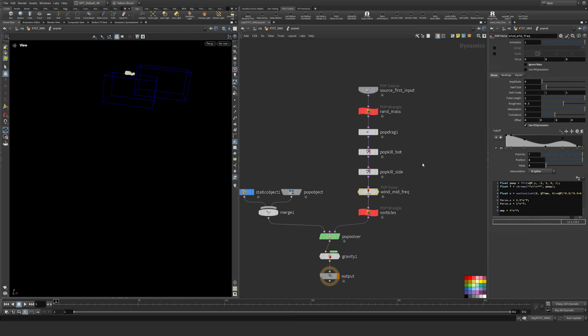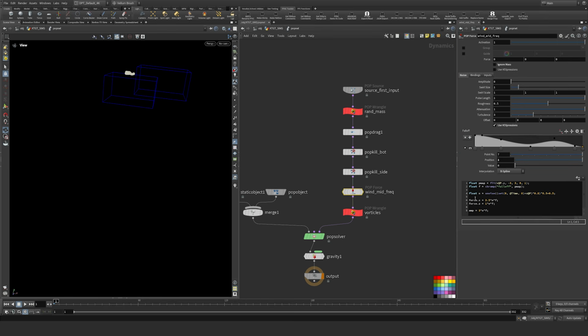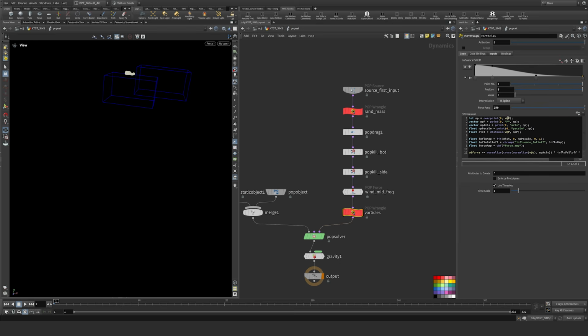The wind force in there is set based off of height, using the Y value. And then I threw in some vorticles that are using some points geometry that I made separately. And it's referencing that to create kind of vortical spins.